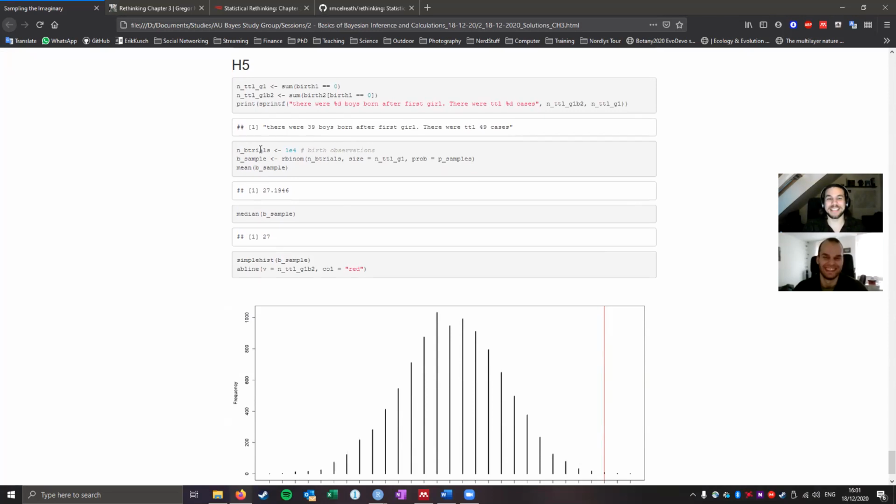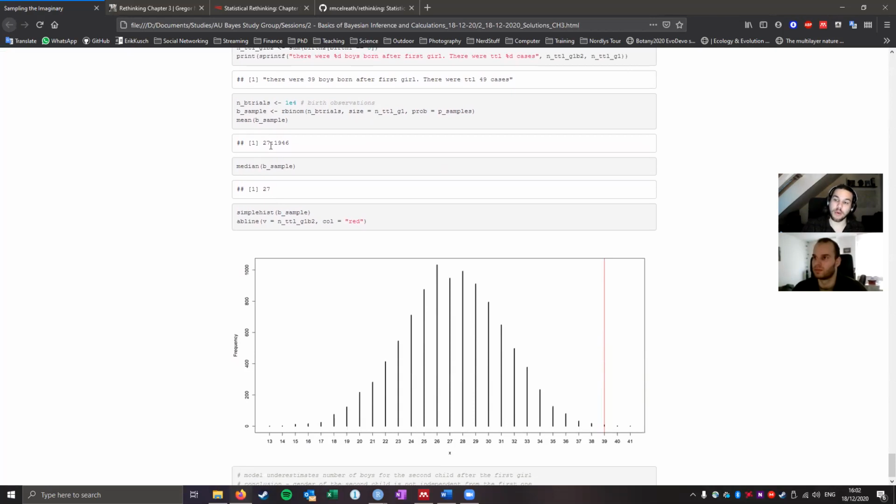But with that out of the way, we can now look at how we calculate this stuff. So again, we take 10,000 trials. This time we only run those 10,000 trials for trial sizes each of however many firstborn girls we had. And we run that with the probabilities that we still have from our initial model, which was just looking at all of the births in one step. Now, when we look at the mean or the median of this, we can see that we would expect, according to our initial model, 27 males following the females.